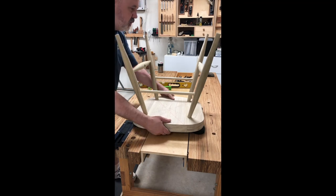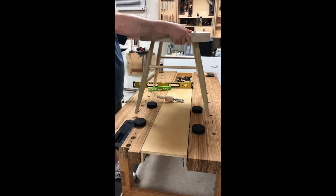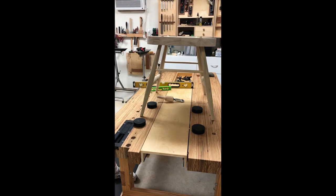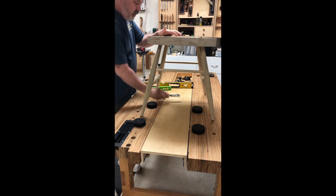So let's flip this around and see what it actually looks like. I don't know, not too bad. Like I said, whatever. But I think the important part is just how well this jig works.